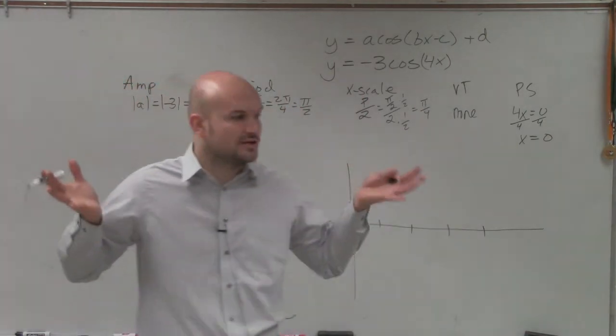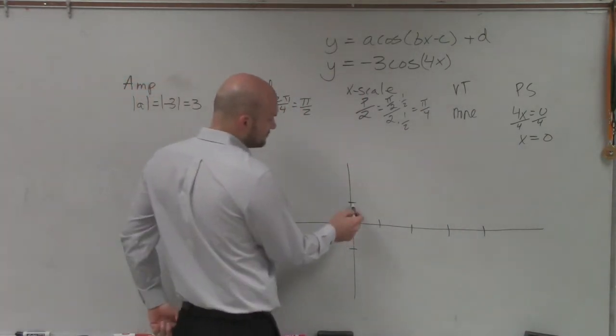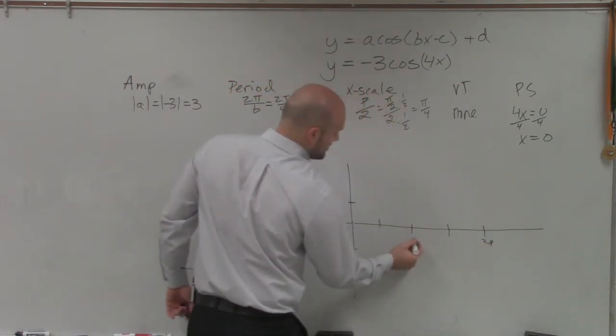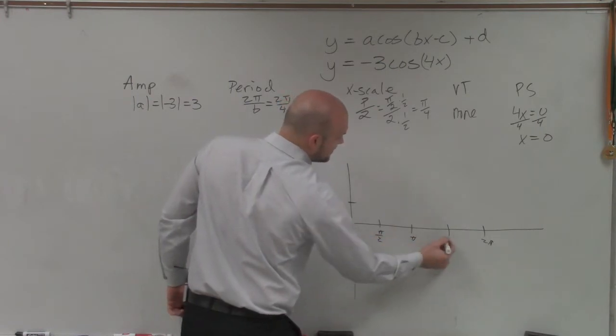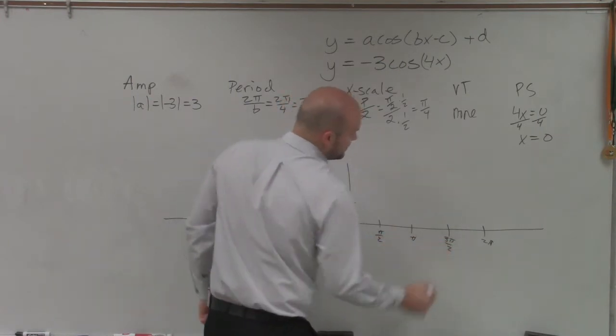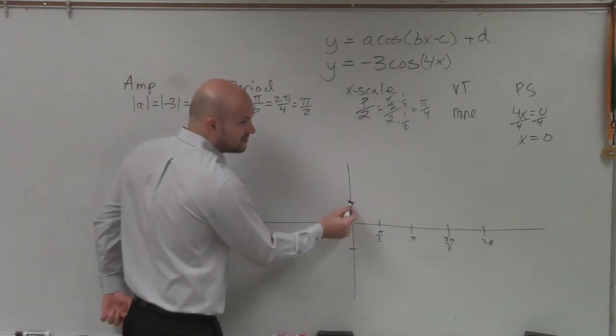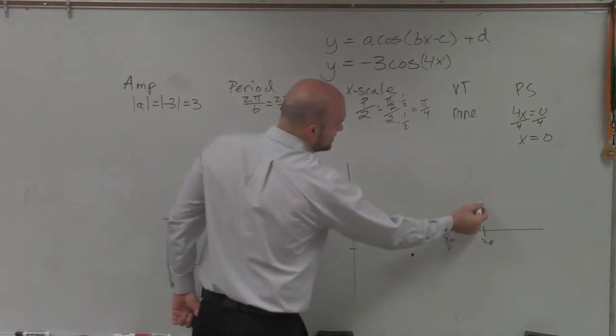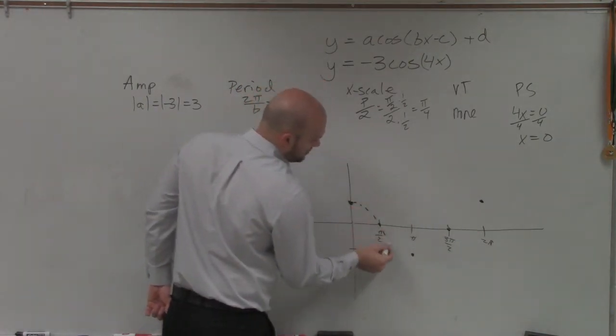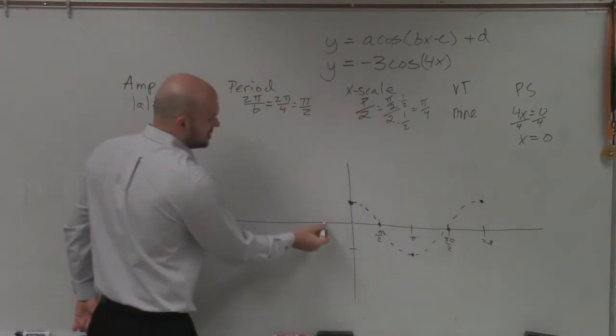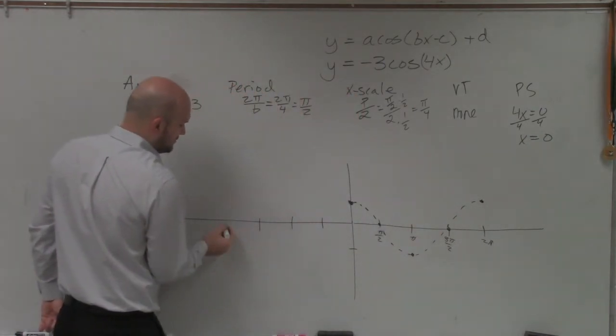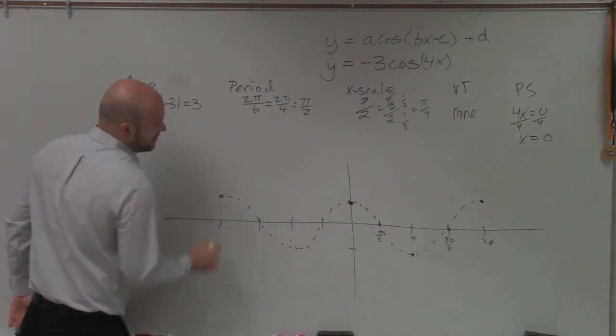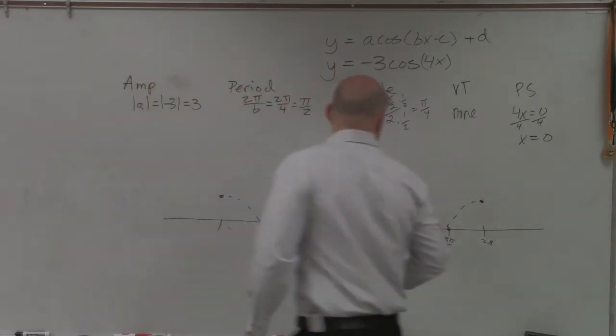Remember, please, that this is just your standard graph that I'm going to be graphing. So cosine has a period of 2π. That means that would be at π. That's π halves. And that's 3π over 2. So this is what we call the parent graph. The cosine graph starts up there. Period, minimum, x-intercept, maximum. And then you could also do the period in the negative direction as well. So that is what we call cosine of x.